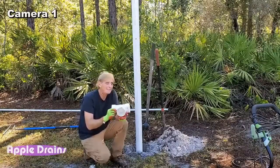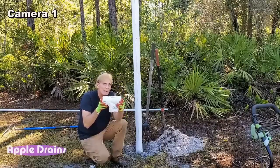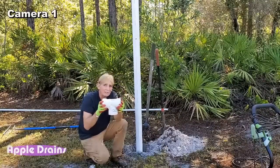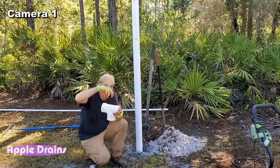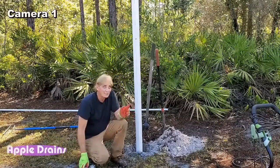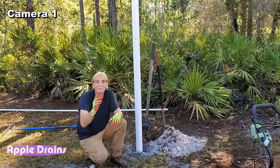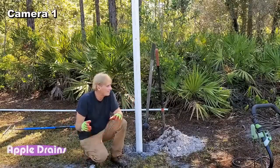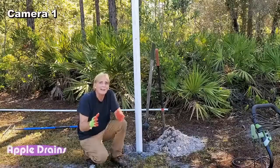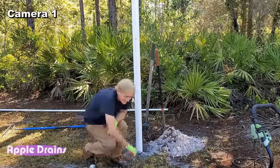So what I have is a 3-inch T, and we'll be able to put this on the top of that pipe if it's getting stuck, and we can twist it back and forth, and those teeth will dig down through that peat moss. We're going to try the jetter first, just to see. I have to set up the ladder. Sorry, I'm all by myself, except for the camera operator. We're using OBS, and it's kind of new to us, so I hope we get this right.